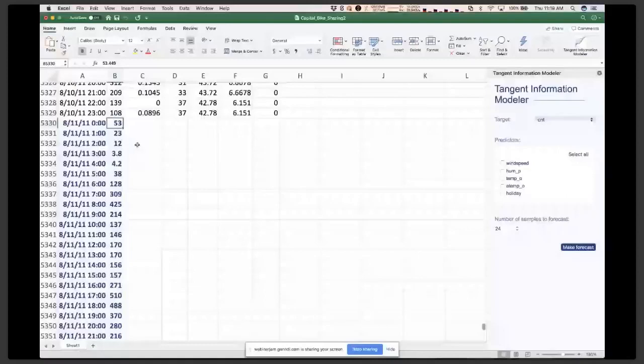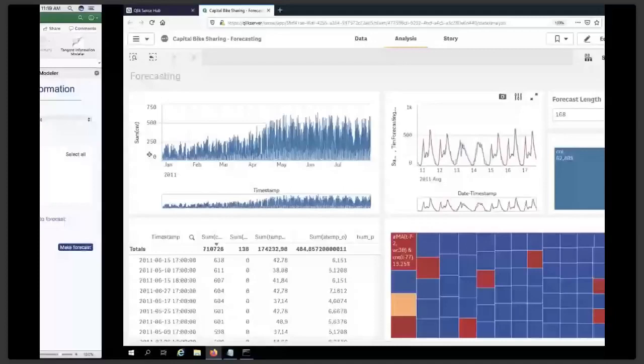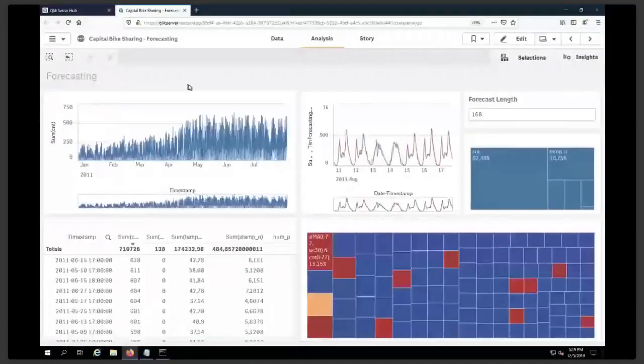So now let's look at another way of using TangentWorks. For this, we're going to cross over into Qlik. This is the Qlik integration plugin that the TangentWorks team have built. We have integrations with Excel, with Qlik, I think also with Alteryx. We're working on other integrations as we speak. In this Qlik integration, we can see the raw data in this table. We can see a time series chart, or a line chart, showing the number of registered users over time in this data set. And then here we have the forecast results.